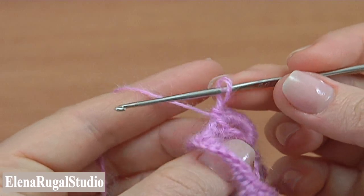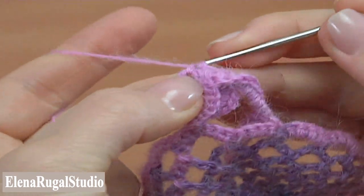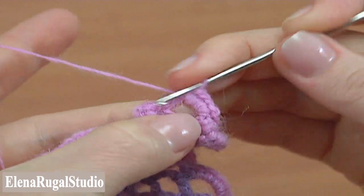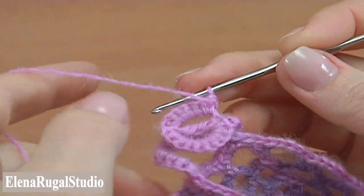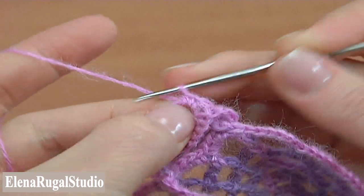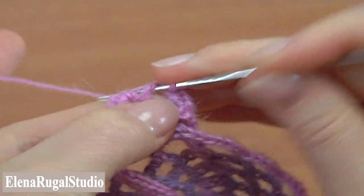Turn the work. Seven single crochet into this stitch. 1, 2, 3, 4, 5, 6, 7, and we have the last stitch, and make 7 single crochet into the last stitch. 1, 2, 3, 4, 5, 6, 7.